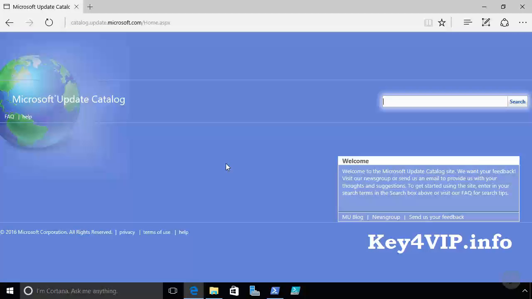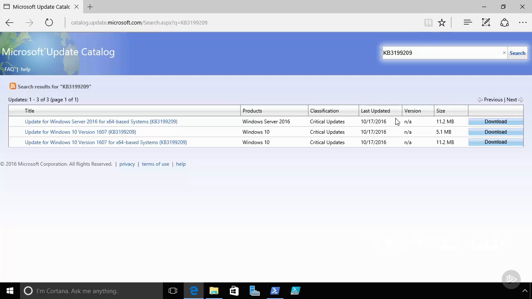I happen to know that one of the updates that is immediately necessary after the release of Server 2016 RTM is the update called KB3199209. This update was released, I think, just a couple of days after the release of Server 2016, so it provides a great starting point for one of the first updates that we can simply get out of the way by including it inside the image file itself.